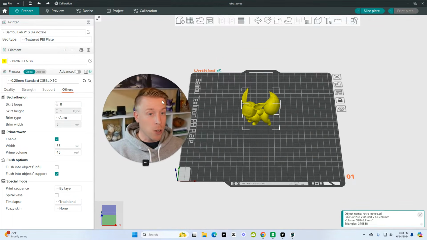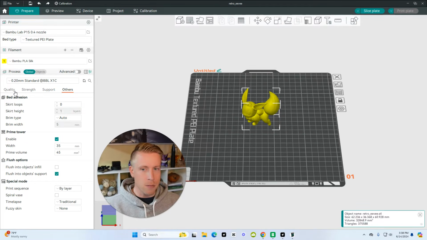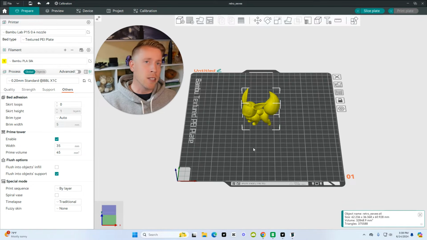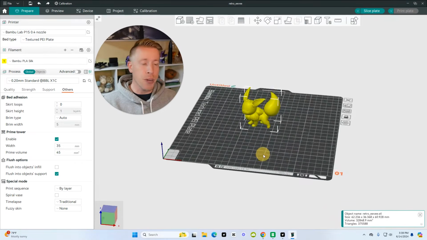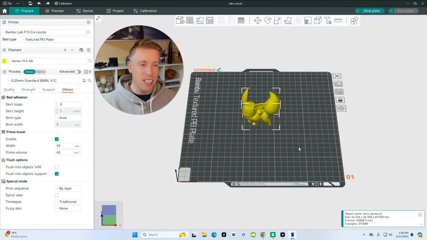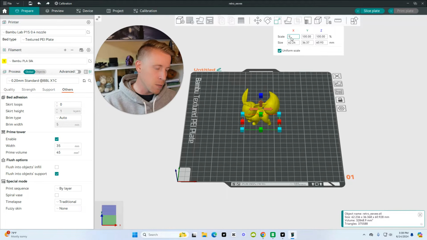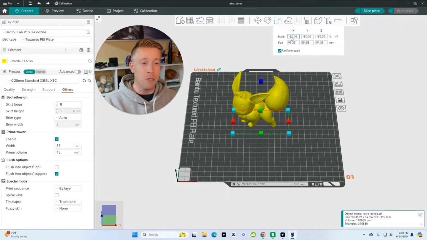So click on that. And then what we want to do here is open this Eevee right here. So then this is going to automatically load, right? This is awesome. So the first thing that you usually customize when you bring a new 3D printed file into a slicer is the sizing, right? So if we just highlight this and we click on this tab right here, which is the scaling tab, I can increase the sizing. Say if I want it to be bigger, I can increase it by 150%.